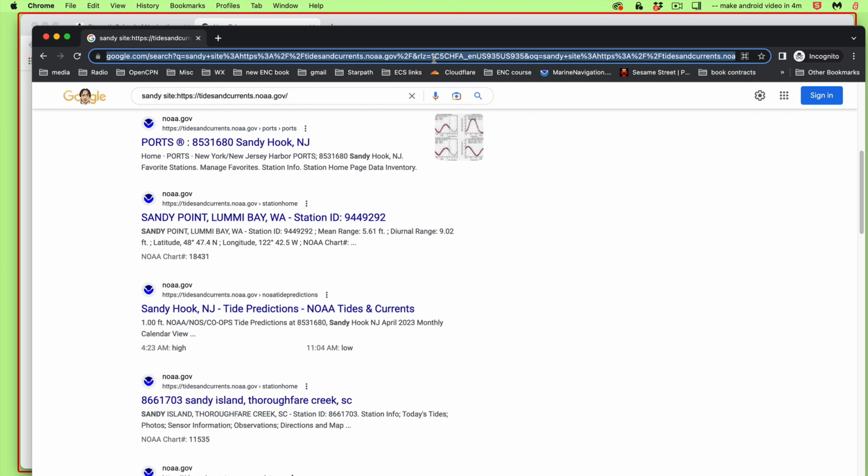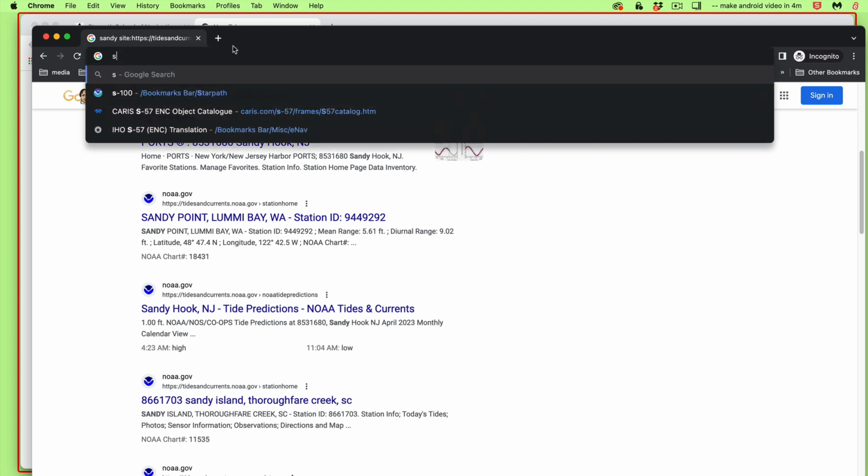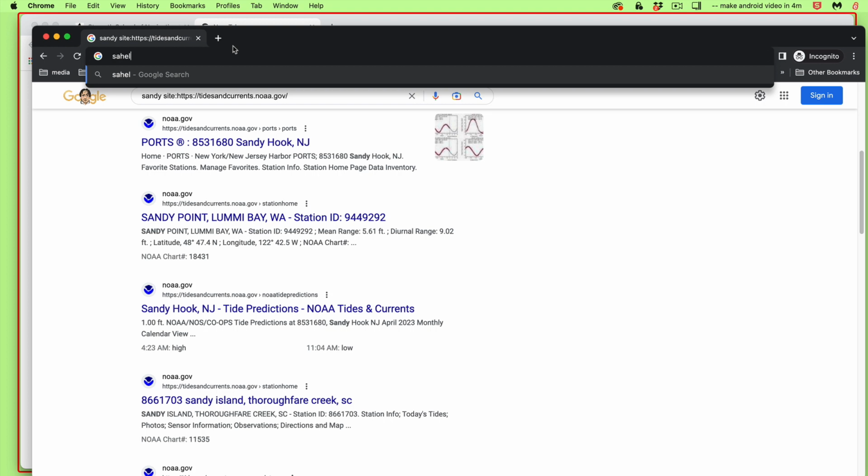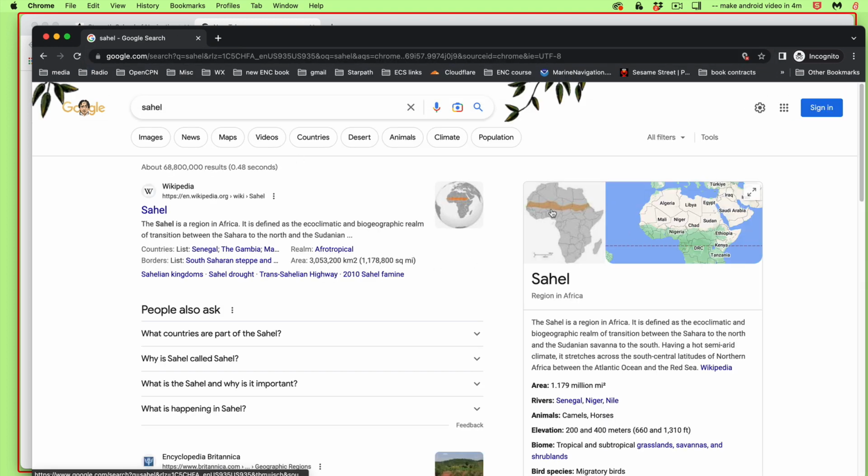I'll do one last example that's really outside of our area of marine navigation, and that is I want to study, let me just show you this, S-A-H-E-L, Sahel. Sahel is a special band of a region in Africa that runs right across here. That's the Sahel. And this is a desert, all the Sahara Desert. And this is jungle. So this is that gap of land between desert and jungle, the Sahel. And that's a very important region historically for Africa.